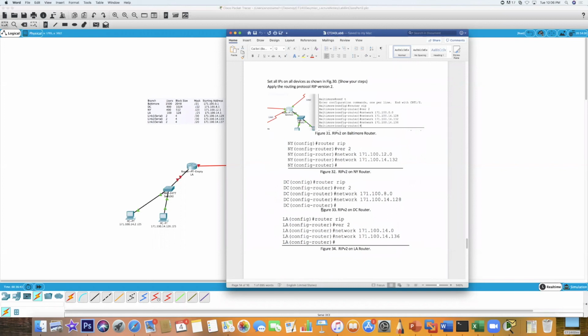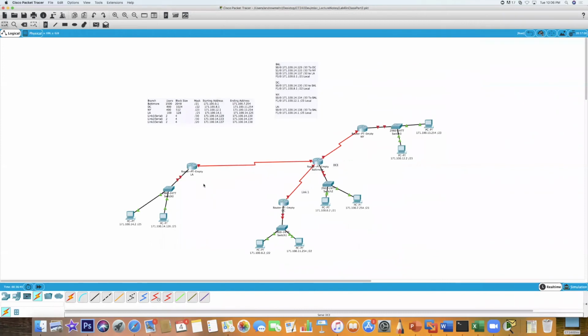So we'll take over from here on Thursday, and after that, we'll change the scenario where I might have more networks downstream in LA, for example, but we want to summarize all the LA networks into one. That's what network summarization is. So we don't have to have huge routing tables. That's the point. So routing summarization is going to save the writing into the router table by the routers. So it will be quicker in terms of switching packets. That's the big advantage of routing summarization.